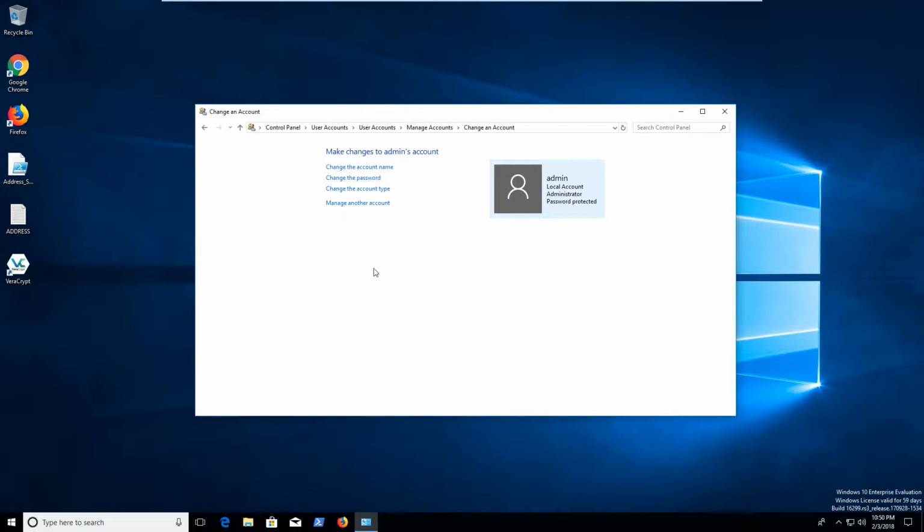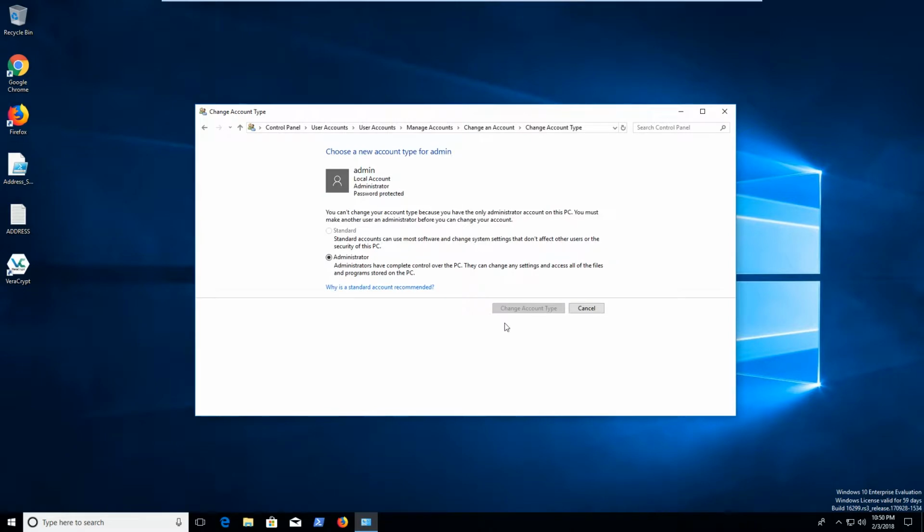One of the ways you can eliminate users who don't really know what they're doing from installing stuff by accident, such as malware and Trojans, is by making them standard users. If we go to change the account type, and usually you can specify this when we create a user, you'll notice that in Windows there's a standard user and an administrator. Standard users generally can't change most software and system settings that affect the security of the computer, whereas administrators have all those permissions and privileges. They can go ahead and make those modifications. So generally you want most of your users to be standard users and not administrators.